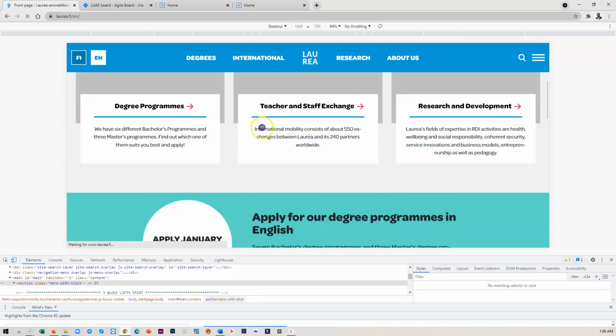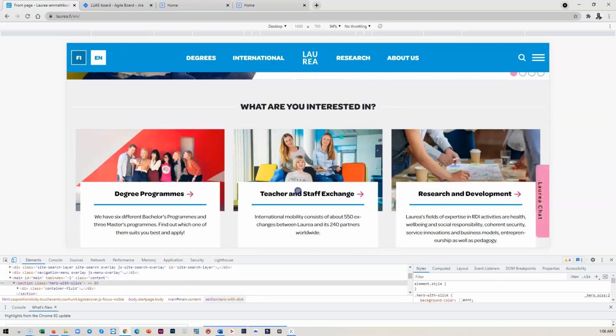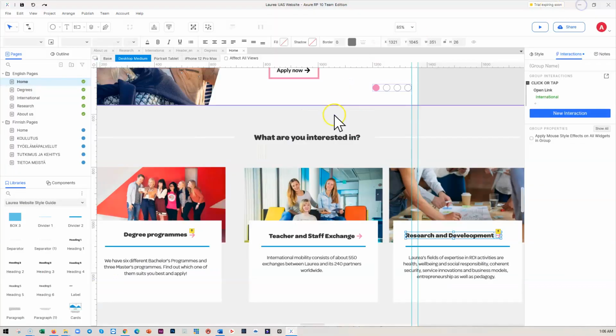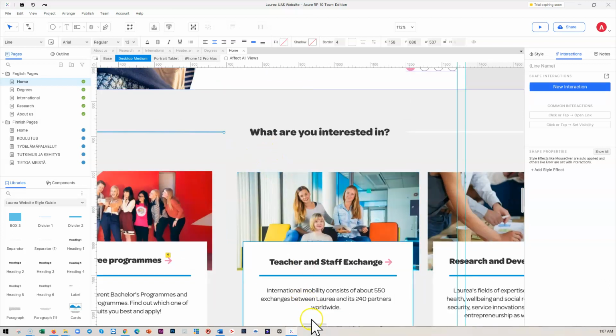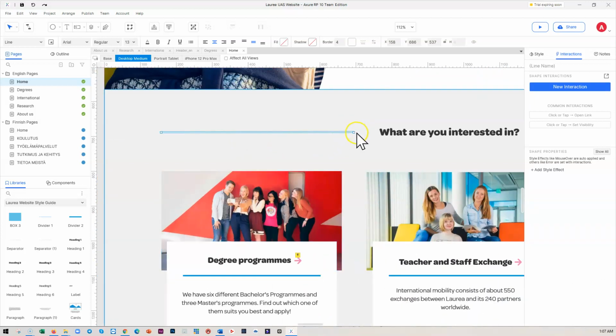I don't think there is any change. It's just that it's becoming much smaller. So all that I need to do at this stage, I will go here, try to make this one a little bit smaller.